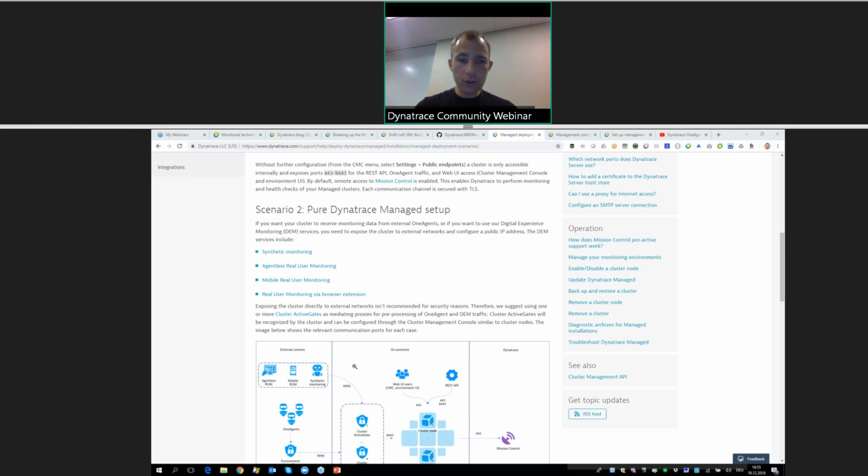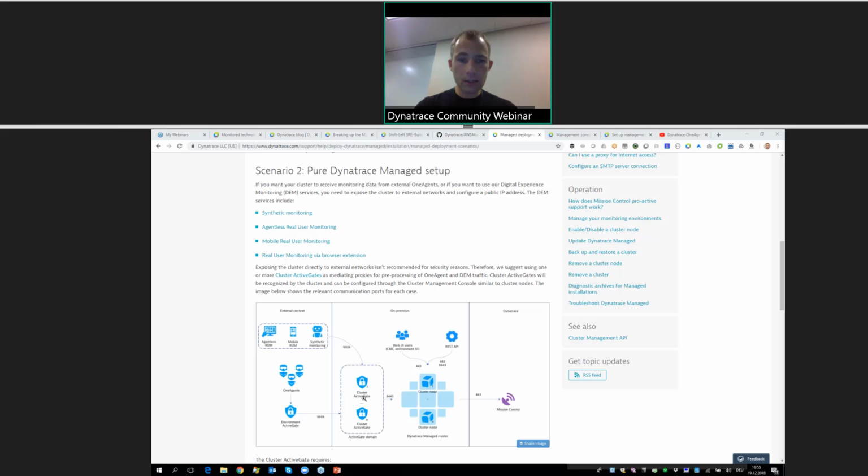So you can see here the security gateway is talking to the Dynatrace backend cluster on 8443, and it's the direction. The communication always goes from the agent to the gate, from the gate to the cluster. There's nothing where you have to do bi-directional. It's always opened from one side. The agent opens up the communication to the ActiveGate. The ActiveGate opens up the communication to the cluster. Let me also share that link with you, Harshit.